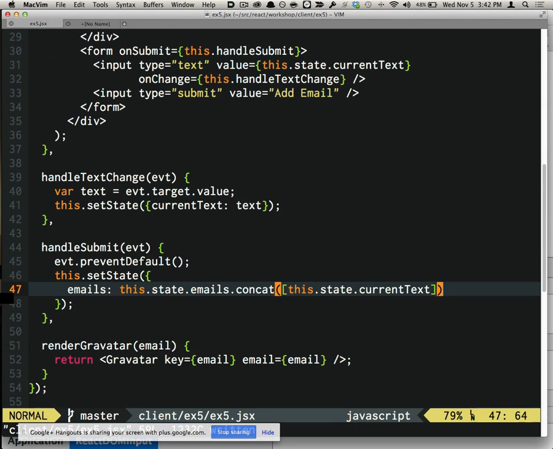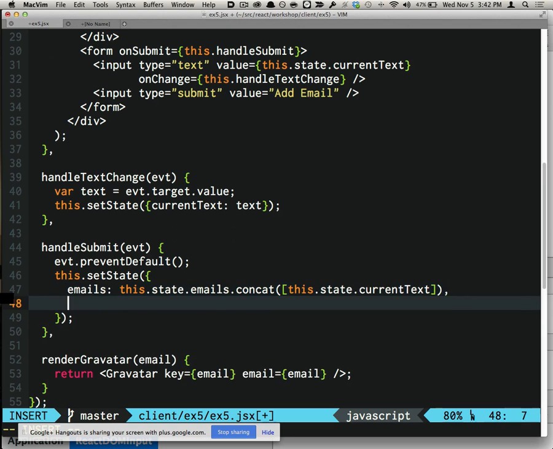So remember, we don't want to mutate state. We generally don't want to just push something onto the array, so we'll use concat, which is probably why Facebook developed Immutable, and why there are some helper libraries that we can talk about that help with some of these patterns. Do we also want to clear out current text? Good call. Does order matter here?